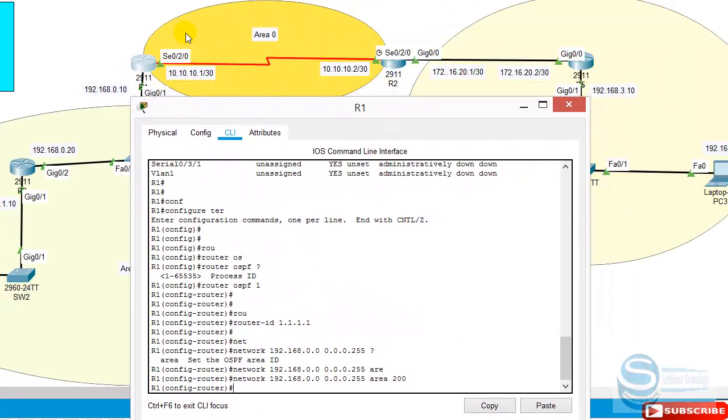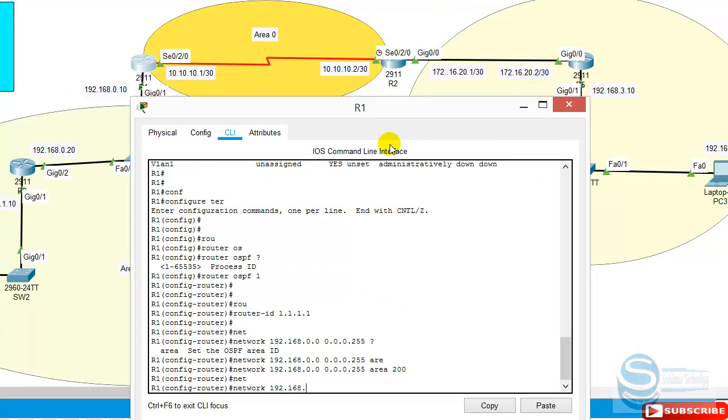Another network is this network, in area 0, network 10.10.10.0. Since we needed only 2 valid IPs, I have subnetted it to /30.